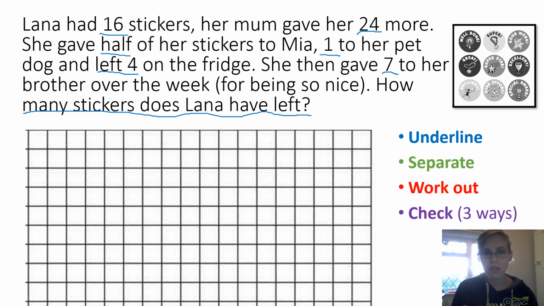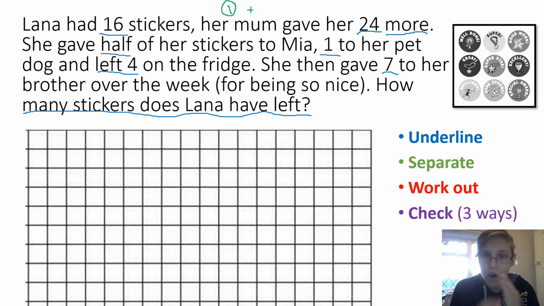Okay, so we need to work out how many she's got left. So we need to work out first how many she's used and how many she starts with. So there's lots of different steps here that I'm going to highlight for you first. So she has 16 stickers and her mum gave her 24 more. That's going to give us the full amount of stickers. So that is the first thing we need to do. More tells me that it is an addition I need to do there. So that's going to be 16 add 24 for the first section. Okay, so I'm going to put a little add there so you remember.